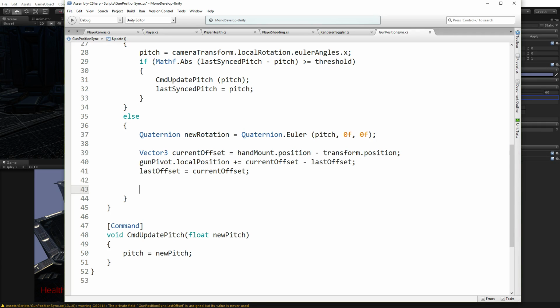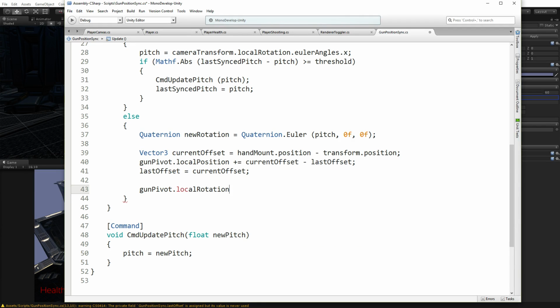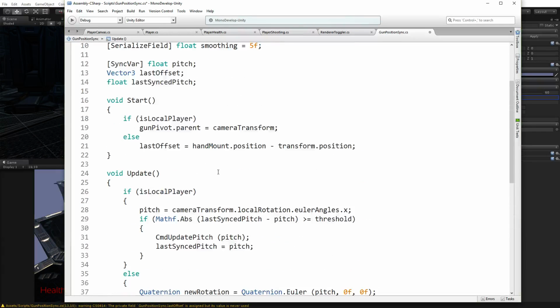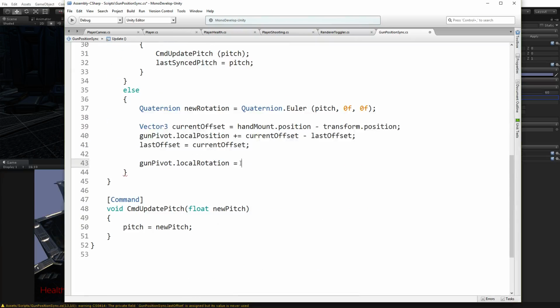So now I'm just going to actually apply this rotation. I don't know why I calculated it up here and then apply it down here. That's kind of a whoopsie on my part. But I'm going to say gunPivot.localRotation. Okay, my local rotation, again, that's important. How am I rotated when compared to my parent object? All right, and I don't want to just set this rotation. If I wanted to just set the rotation up at my SyncVar, I could just define a hook and just set the rotation there. But if I did that, the gun would just snap one angle to the next angle. I want to interpolate it smoothly. So that's why I have to do it inside Update here.